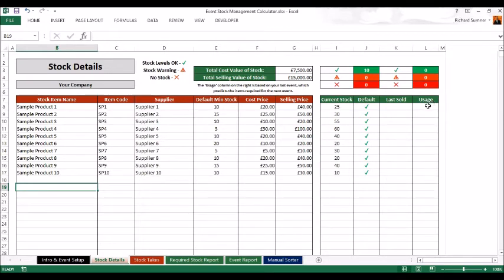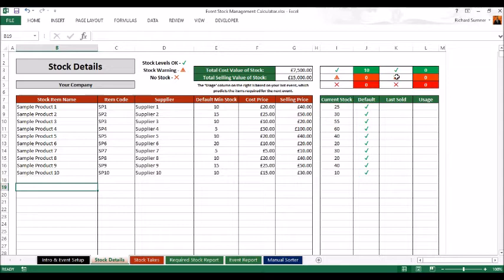What it does is it checks how many you sold in your last event. It'll check for your last event, how many did you sell, and how long was the event. So based on the time and the number you sold, how many would you in theory sell in the next event based on the time of the next event, and that will also give you a tick or a warning symbol to say, if you sell the same per hour in the next event, are you going to make it with your stock or aren't you?